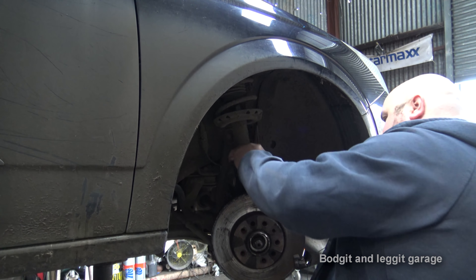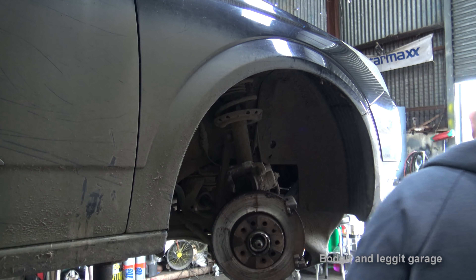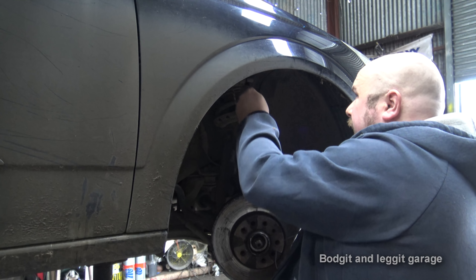Now that caliper can stay there — it's not under any pressure. I might just hang it up there just in case it decides to move when I take off the disc. It's going to be kind of just flopping there, so that's out of our way. Two 18mm bolts just at the back — I'm not going to move the camera just because we're pushed for time, but you've seen on a lot of my brake videos they're all in the same place. We're going to crack both of them first. It's a very tight fit coming out — is this rusty, has someone been here before and maybe damaged them?